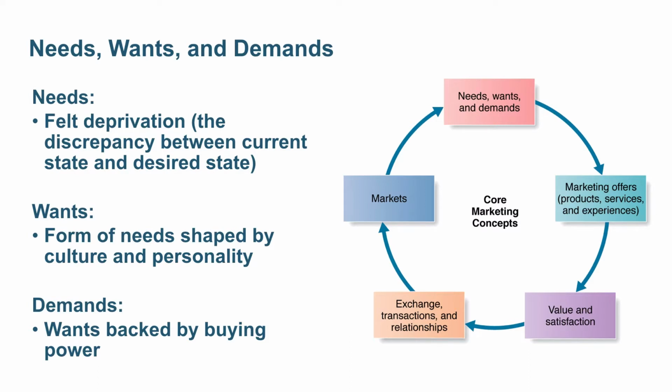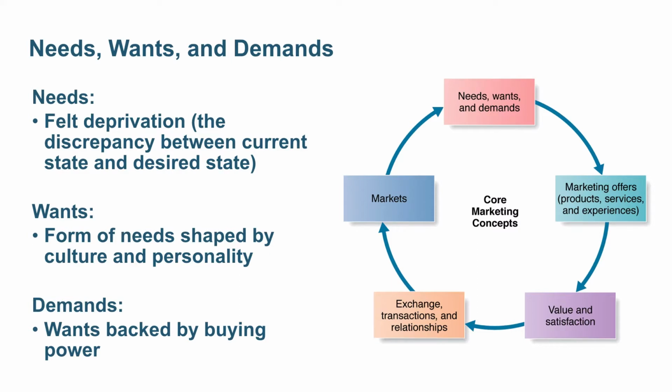as well as my own personality. So, for example, if I want to go to a party and I want to be dressed nicely, that will be a need. I need to be dressed nicely. However, whether that nicely will be a suit or will be a skirt or will be a dress will depend on what is considered nice in that culture.